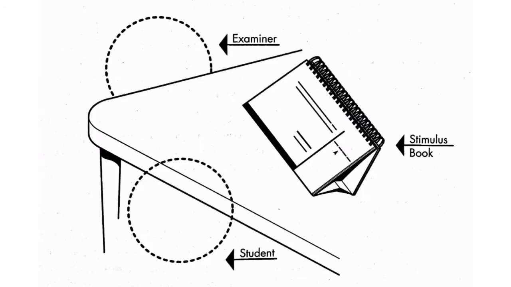Okay, so the Wechsler recommends that you position yourself in such a way so that you can see the materials that the student is accessing. In most of the subtests, there are some materials for the student to utilize. That could be a stimulus book that you flip through and present different pictures to the student. It could be a response booklet that the student records answers on. So there will be materials that the student is interacting with.